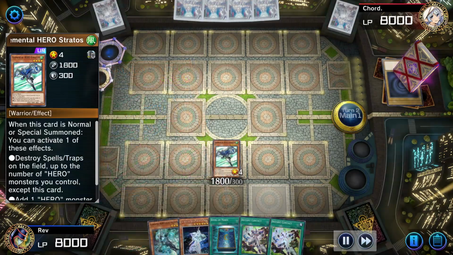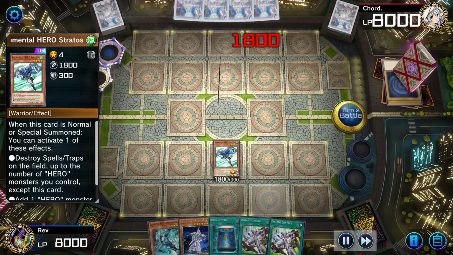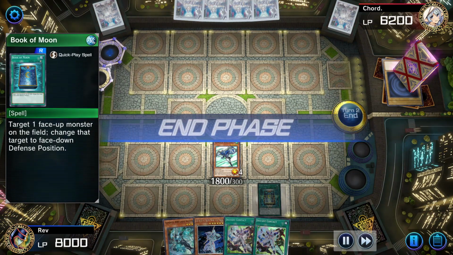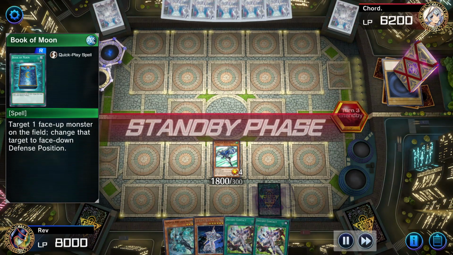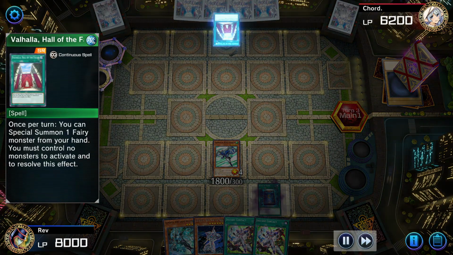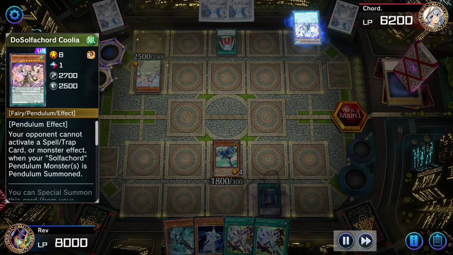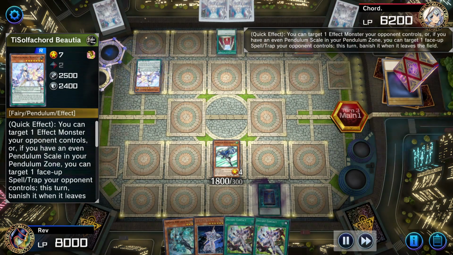Effect Veiler negates my Stratos. So I believe it's just battle time. Hit you for 18. Set Book of Moon, and pass. In this format, we don't really get to pop off a lot because hand traps aren't a thing anymore, which, thank God. Aside from Effect Veiler. Maxx "C" isn't in here. Ash Blossom isn't in here, which is fine.